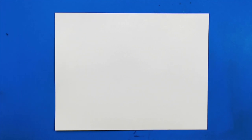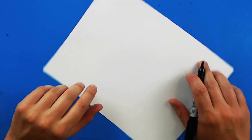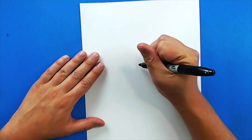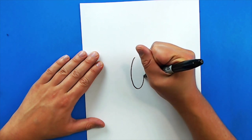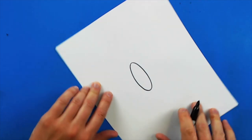So, with it being summer right now, I wanted to show you guys how to draw a cartoon grill. So, I'm actually going to turn my paper this way real quick, and what I want to do is make a nice oval shape for my grill. So, I'm going to start right here, and I'm just going to make a nice tall oval shape like this for my grill.